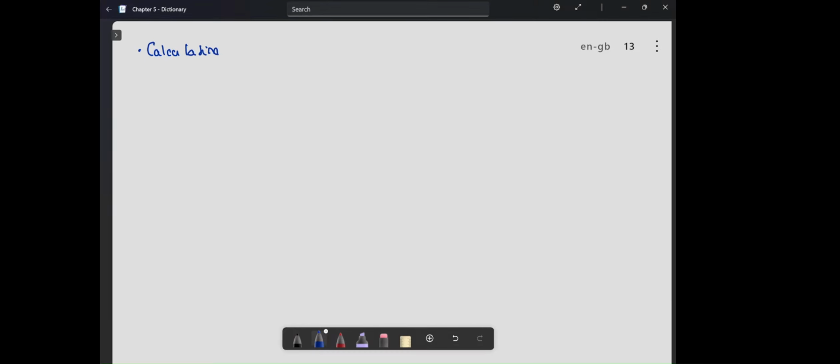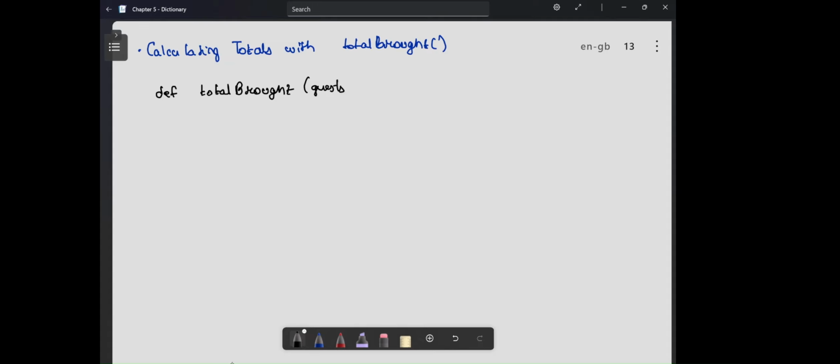Calculating totals with total bought. For the above example, we are going to find out the total quantity we bought of each item. So let's take a function def total_bought(guests, item). The guests and what items they bought.